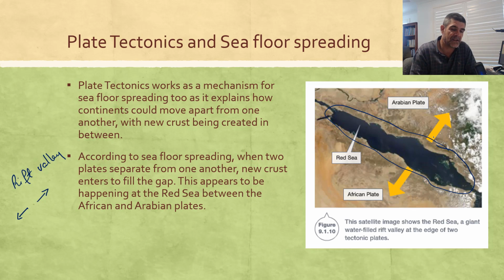So obviously a sea is a small body of water in comparison to an ocean, but over time the plates could continue to split further and further apart. This valley would continue to open until we had a point where perhaps material coming from underneath, pushing these two plates apart from one another, starts to create oceanic crust, starts to create a new ocean.